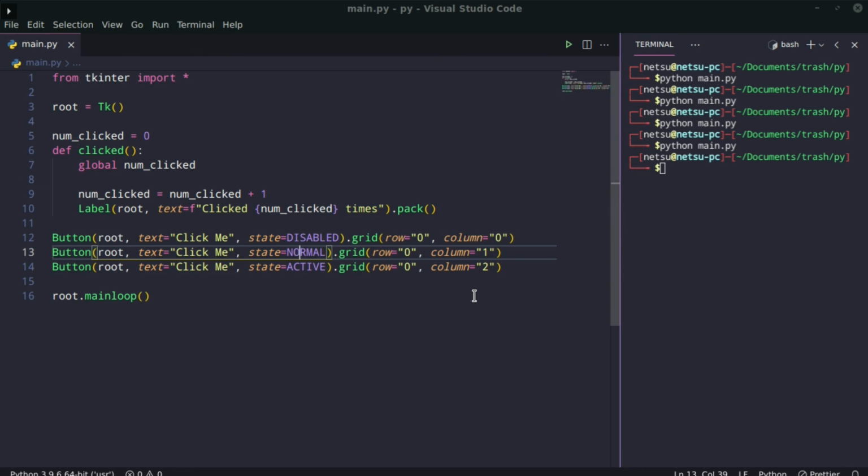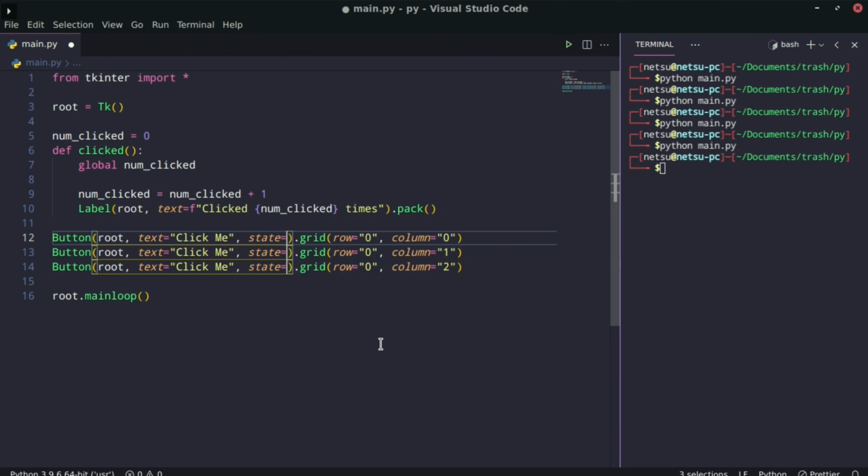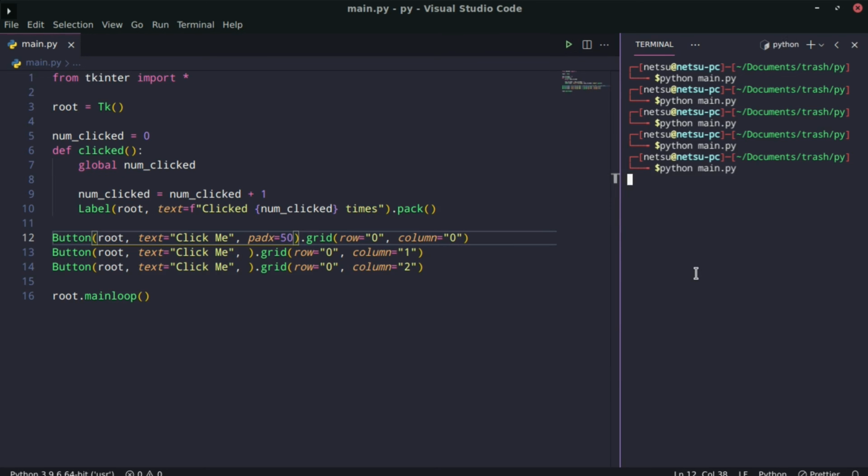You can also add some styling to buttons. For example, we can remove all of these. So for the first button, I'm going to give it a padding. So pad x is equal to 50. And let's just see how that looks, so you can get it in a vision. So padding is just that. It just makes this inside of the button a little bit bigger. And x is the x-axis, so from left to right. And y would be from top to bottom. So x-axis, y-axis.